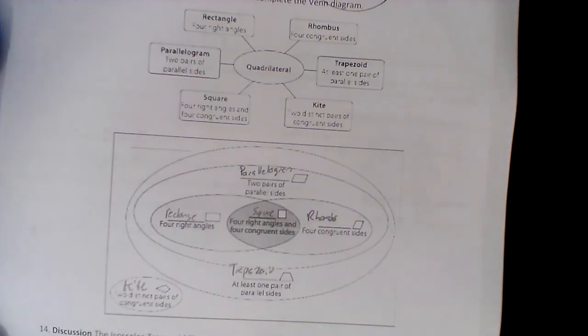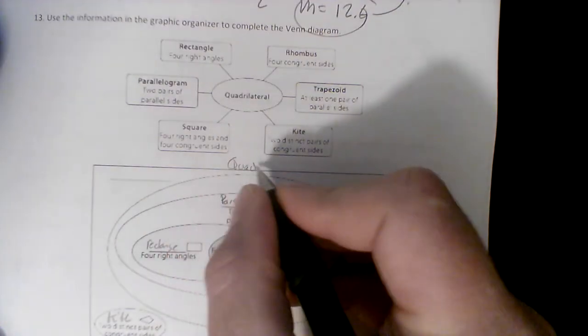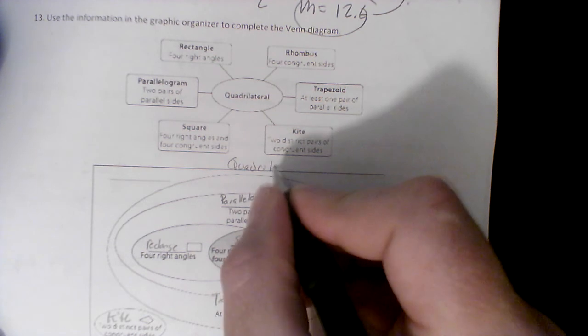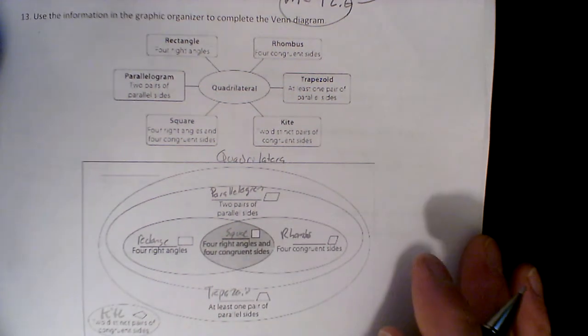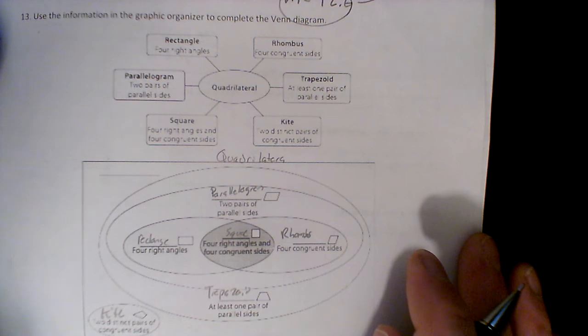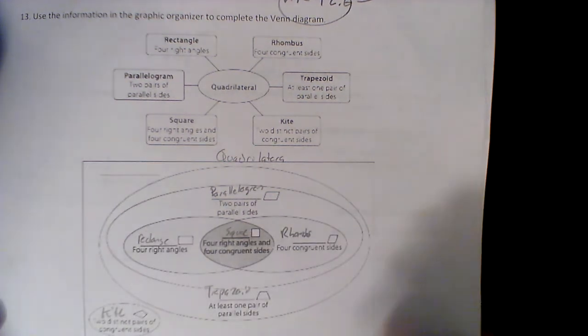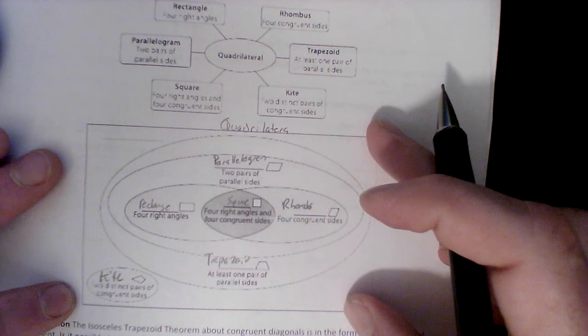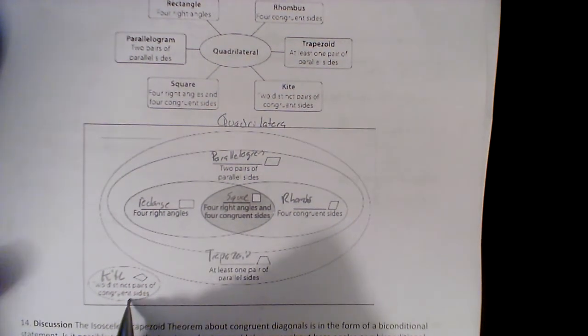And then we just have this. There's everything we've talked about, all our quadrilaterals. And if you want to see if everything in here was a quad in a Venn diagram, this is the one visual I haven't given you. I haven't given you a Venn diagram. It's kind of nice to look at a Venn diagram, right? Because then you can see that everything in here is a quadrilateral. And once you get in this quadrilateral area, right, a kite's kind of by itself. It's two distinct pairs of congruent sides.